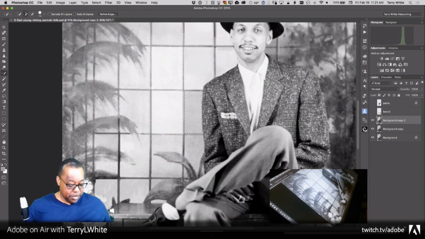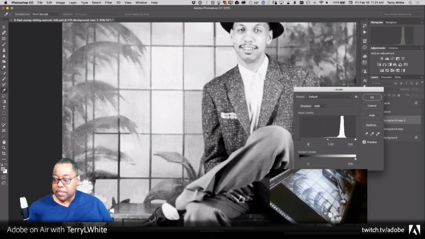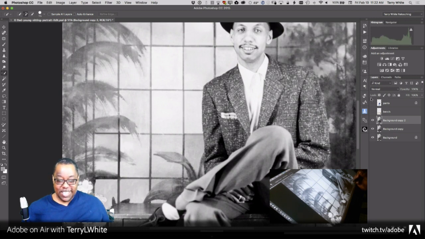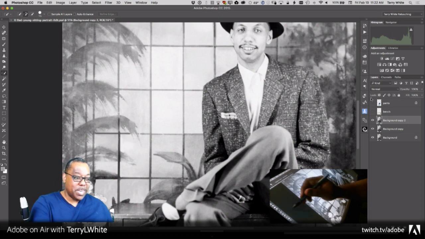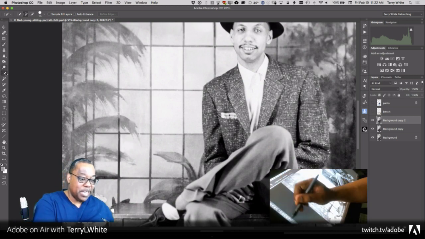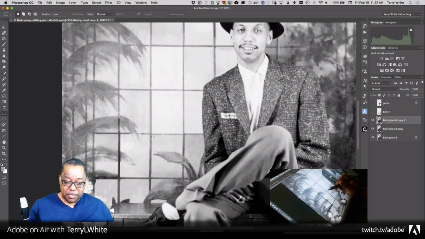Okay, so now I can do the same thing. Levels adjustment, move that middle slider over, and kind of just lighten up that pane a little bit more. So we're not necessarily taking all the junk out of it. We're just making it consistent. Now, I'm doing these one at a time. Don't do them one at a time. You don't have to. Let's deselect. You can select multiple things at the same time. So for example, we can go here and we can say that we want to select this one.